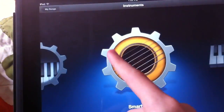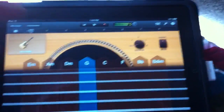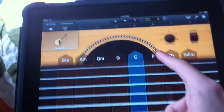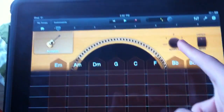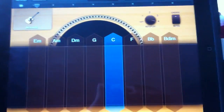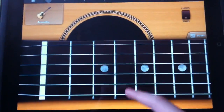Let's move on to some of the smart instruments here. Here is the smart guitar, and it's really neat and fun to play with, I believe. It's pretty awesome. It's really fun to do that kind of stuff with. So you can tap the note to actually get there, or the chord to get the sound of all the strings playing. You've got autoplay functions you can do here. That's pretty cool. And you can go to the chords and go.